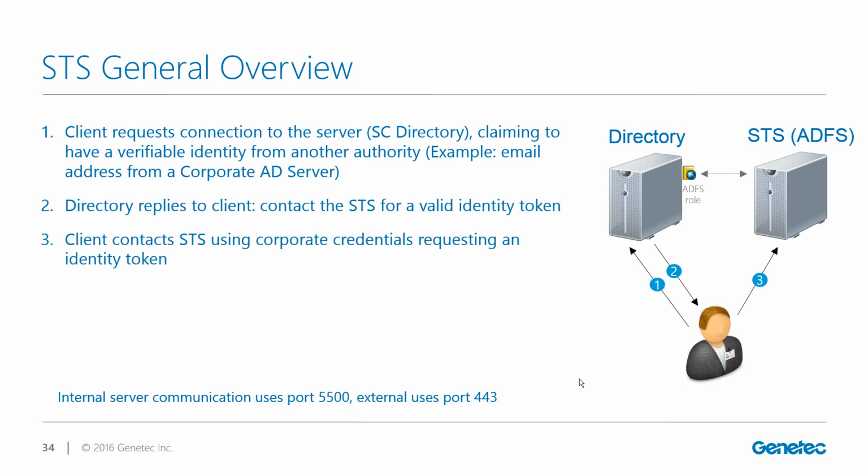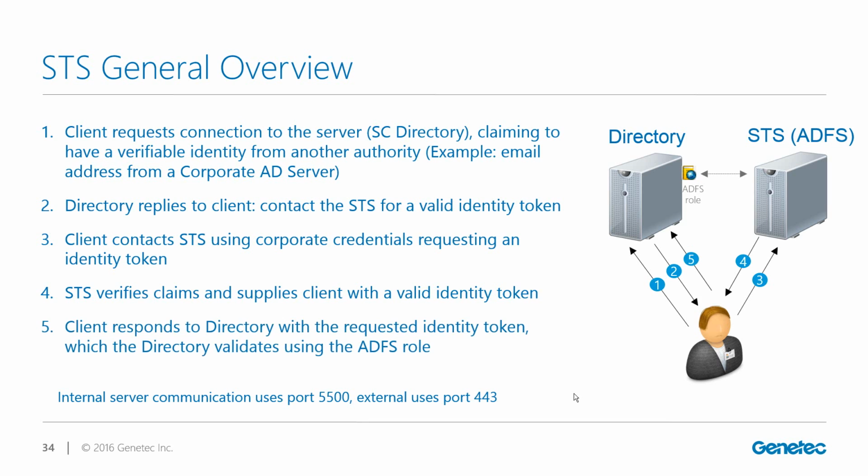The user reaches out to the STS using, in this case, our corporate credentials, so their AD credentials, and requests an identity token. The STS is going to take a look at their Active Directory domains and see whether this person is allowed. If it's verified and they're good to go, it will supply the client with a valid token.